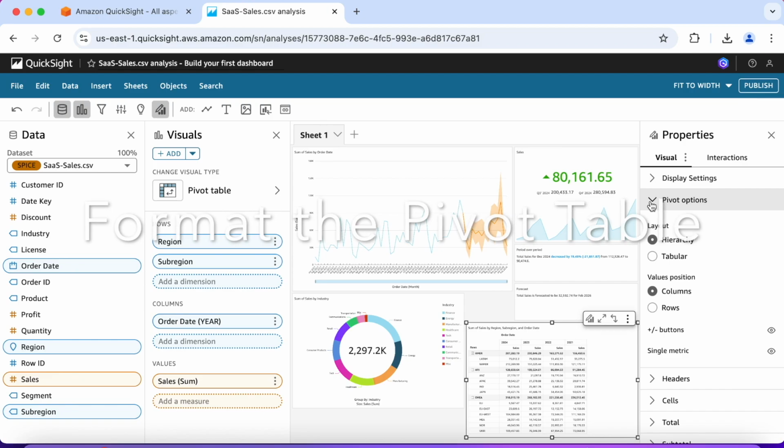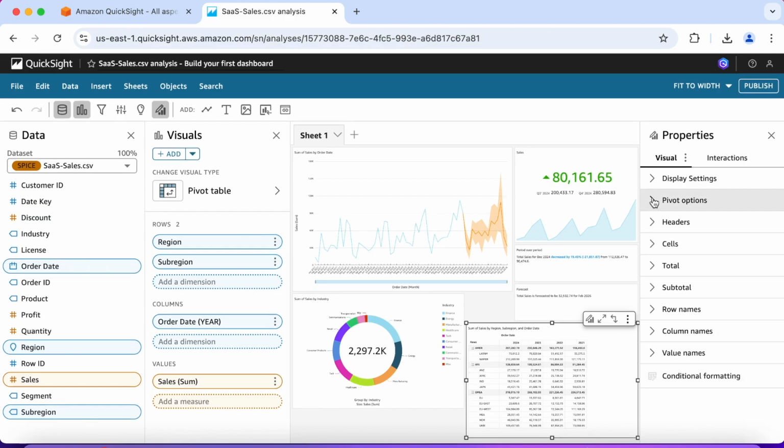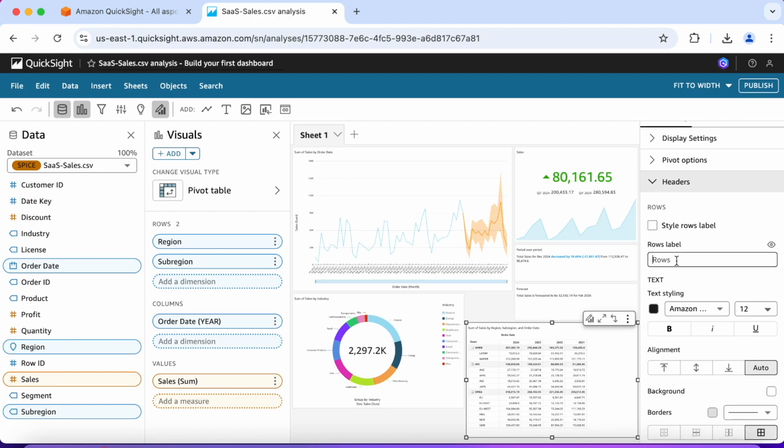Okay, now we want to format the pivot table. So click on the pivot options drop down and click on the eye icon. Headers drop down, and we're going to rename this region is greater than sub-region.